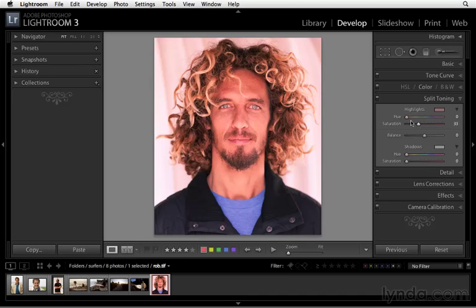I'll go ahead and bring up some saturation, and then I'm going to look for a hue that I think might look interesting. Now a blue or cool hue could look interesting, or even a warm color. I think I'm going to go with a warm color here and quite a bit of saturation. Now just adding warmth doesn't really do this image any justice. It just looks kind of muted and just not very interesting, right? Well, let's then add some shadow color.